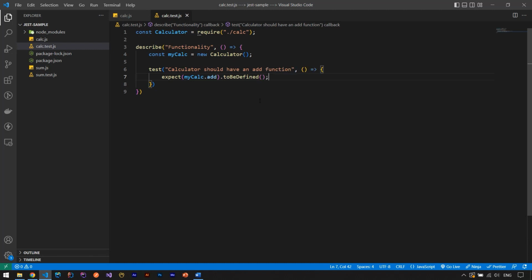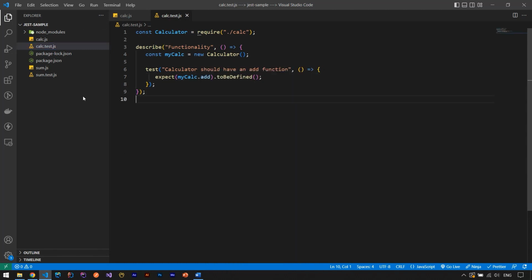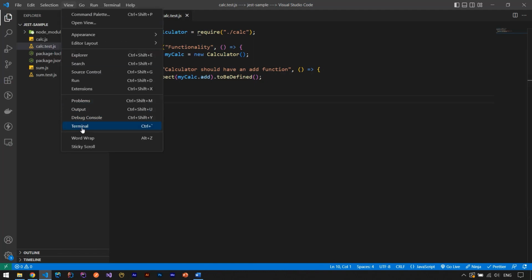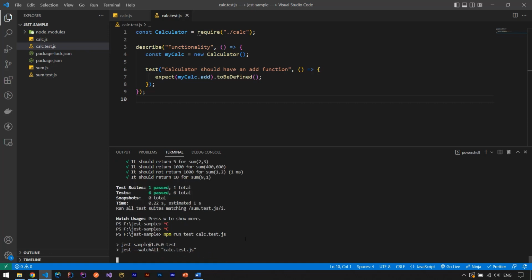Let's see if it's working or not, and let's format this, format document, open a terminal, and this time I will run npm run test calc.test.js.